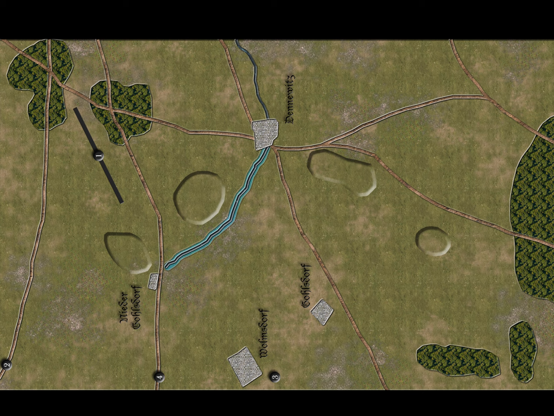The situation is that Tauentzien, which is number one, Tauentzien's corps has been falling back against superior French numbers, and they've just learned that they will be reinforced by Bulow, so they are making a stand. You'll see the village of Dennewitz in the center of the top of the map, with a stream running through to the village of Niedergoesdorf. Up in the top left you'll see two woods.